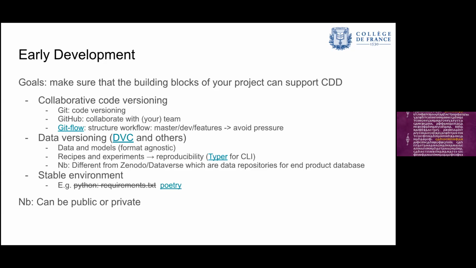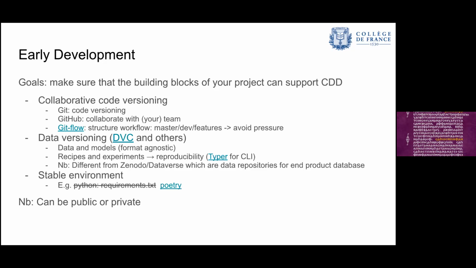I think. And so, you should keep in mind that this data versioning comes in the course of the development workflow, which is different from Zenodo and Dataverse, which are much more for the end product. When you are happy with the V1 of your database, then you can dump it on these public repositories, while data versioning is very much a good way to track data experiments and model experiments along the way. So these are two different steps of the workflow.